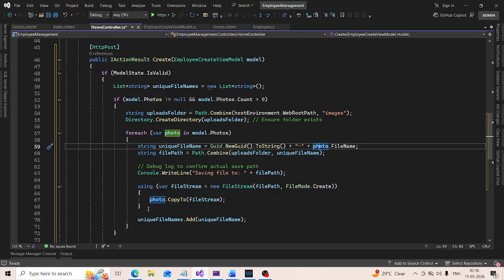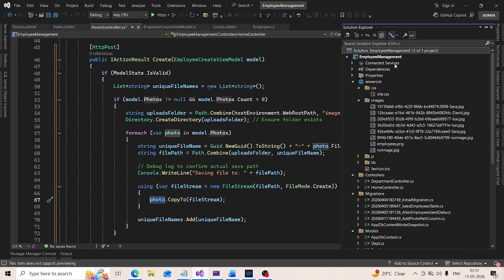Let's do the same on this line as well. Here was also model.photos, but we changed it to photo. Build our solution.